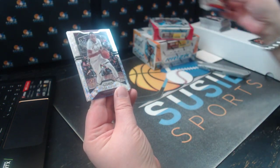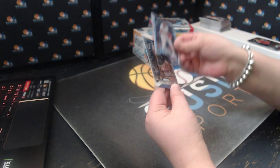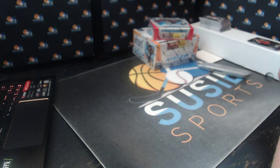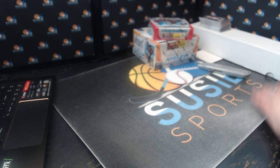We do have auctions live for tomorrow night. Great auction stuff. Cavs coming out here. That is John Henson on the disco. The good thing is, in a break like this, everybody will get some cards at the end of the day.